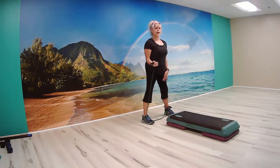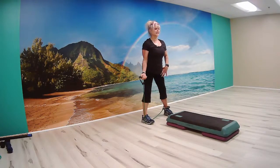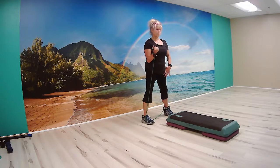Up. Down. Again, we've got nice straight wrists. And then do the same thing from the hip. One more slow side. Now let's front tempo. Good, now side.